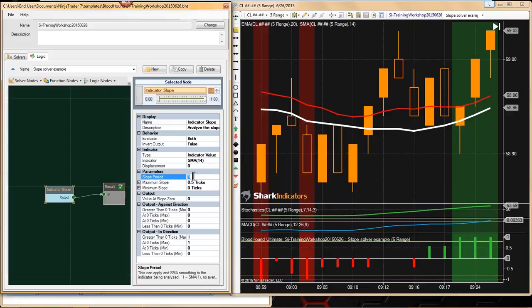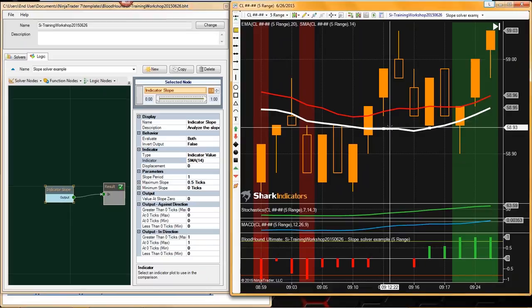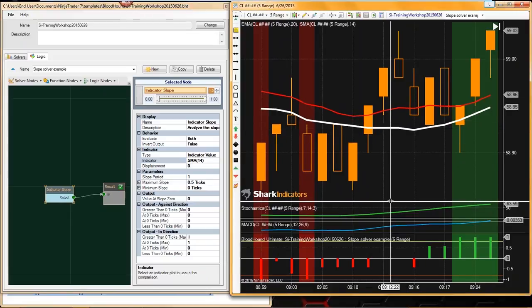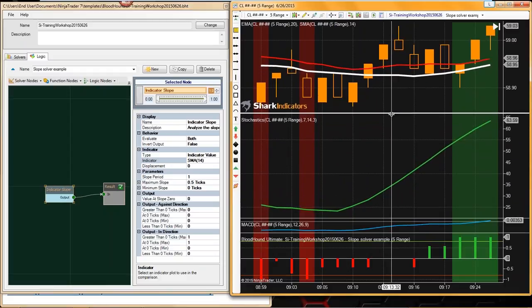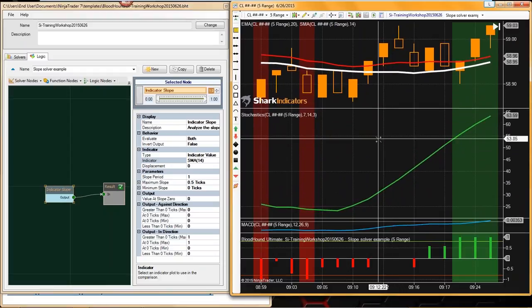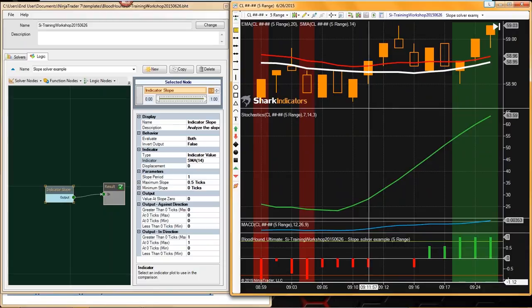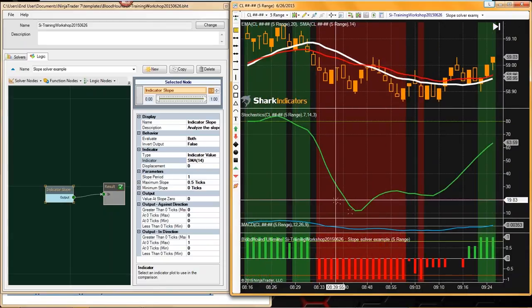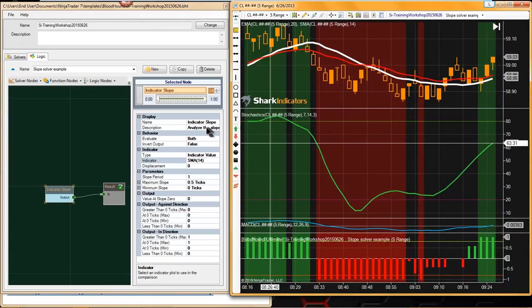Basically, you can apply a smoothing to your indicator here. So instead of smoothing the SMA 14, let me make some examples on our stochastic here.